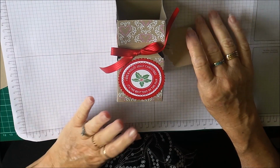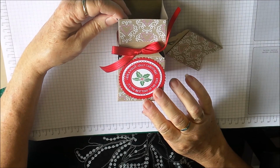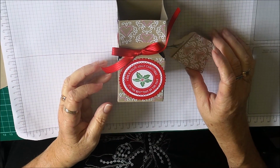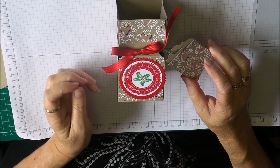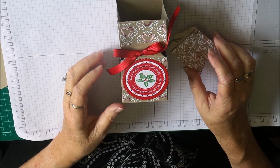You're with Libby from libbystamps.com, and I'm going to show you today how I made this little gift box with the envelope punch board. It was featured on my blog yesterday as part of the Latte Girls blog hop, but I thought I'd show you exactly how I made it.